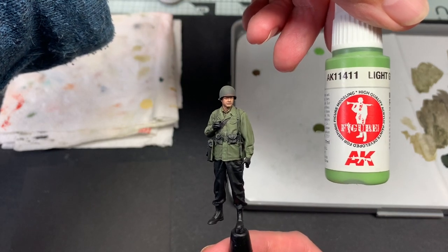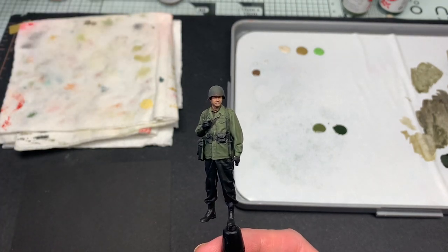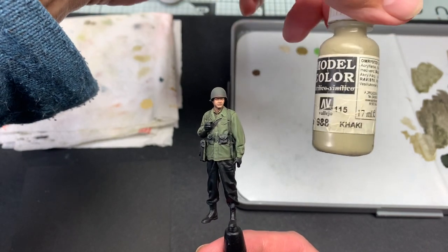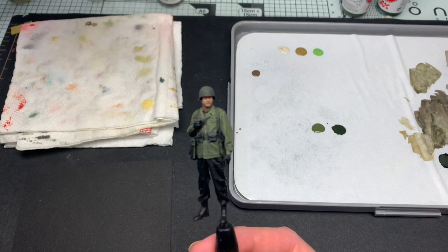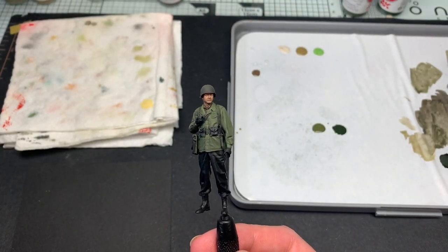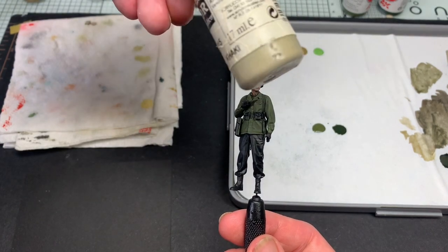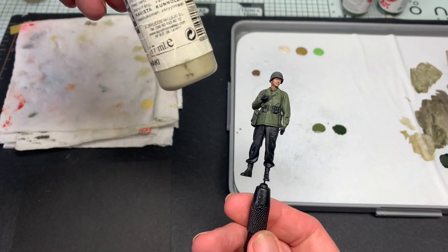When I started doing that on the top, I found it a little bit luminous, a little bit too bright. So I'm a big fan of using khaki from Model Colour, but I'm trying to paint as much of this as possible in AK Gen 3 colours. And when you look at the colour matching tables, apparently this canvas tone matches khaki, but I'm not convinced myself. They don't look that similar. So I'm going to be on the lookout for something similar. And I like to use khaki to desaturate the colour a little bit, and also add some continuity between items of uniform.